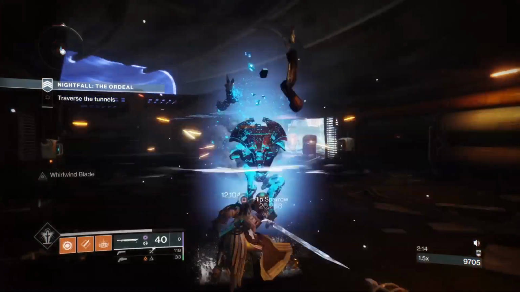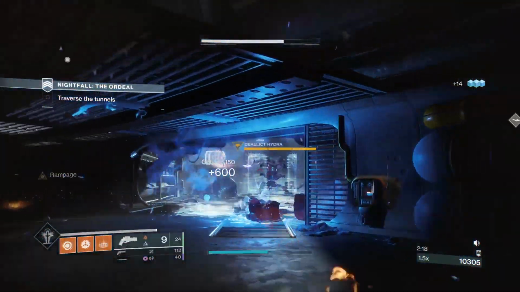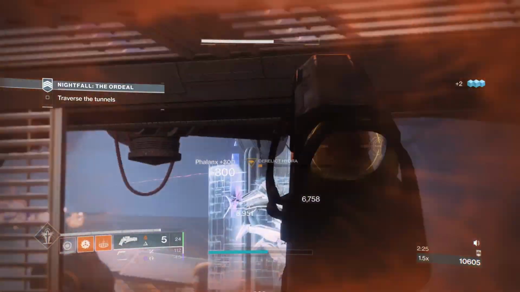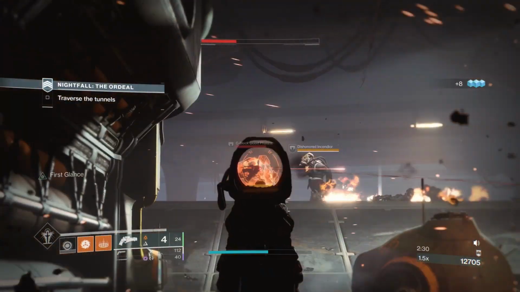Okay, so with this section we're going to have a Hydra, which isn't random, he always spawns up, which is good as they're worth a lot of points. I usually do a solar nade on it. With Eriana's Vow having anti-barrier built within it, we can easily take out the Hydra.